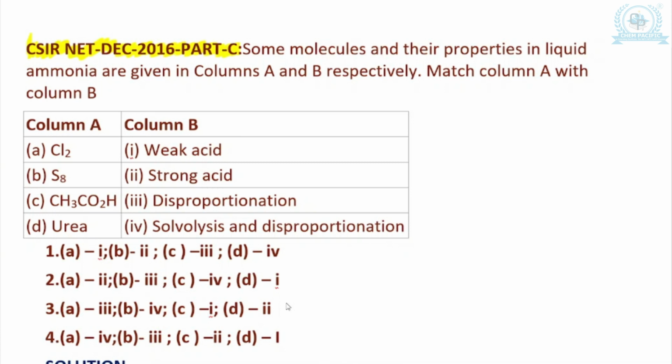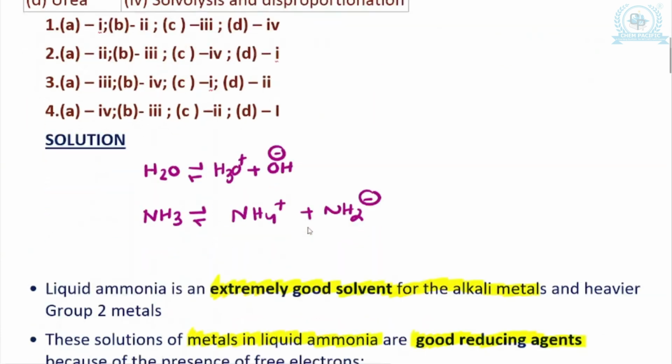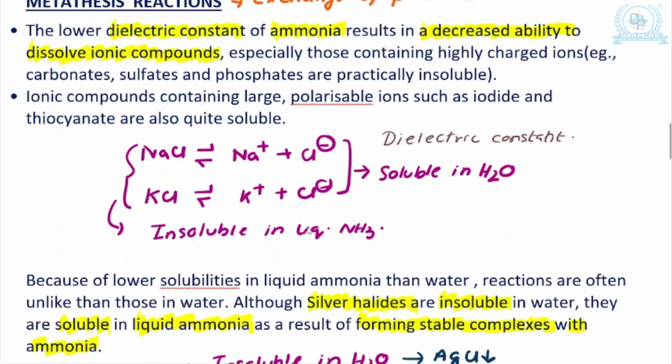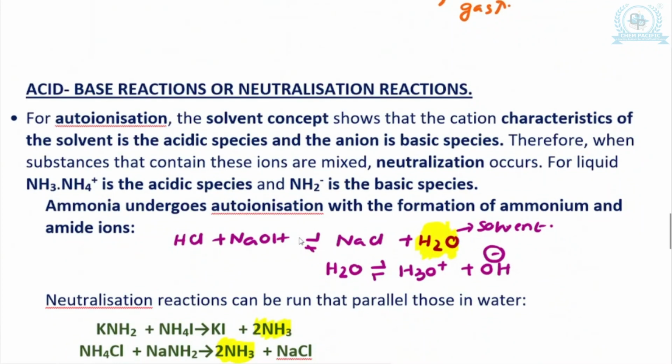This is also very important from the topic liquid ammonia. So यहाँ पे कैसे different जो column A है, you have to match it with column B. कैसे different substances react करते हैं liquid ammonia, वही हम explain करेंगे. तो ये चीज़ explain करने के लिए मुझे बहुत अच्छे से आप लोगों को leveling effect of ammonia को demonstrate करना है.